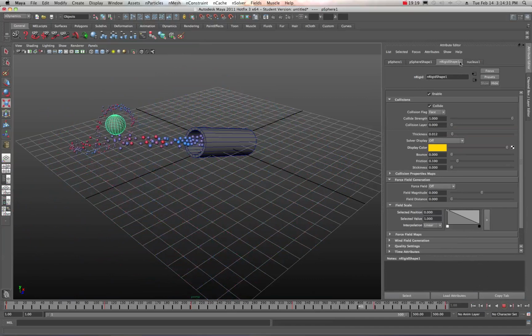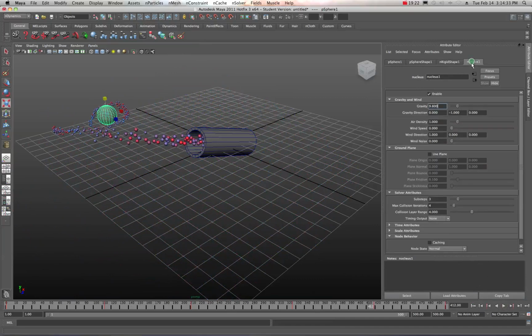Anyway, feel free to look at your nucleus settings. You can always hit escape there. Look at your nucleus settings. You do have gravity and everything that's going to be affecting the main particle system. So if I bring my gravity up quite a bit, let's see what happens. You bring the gravity up, those particles get crazy and wild and do something completely different.